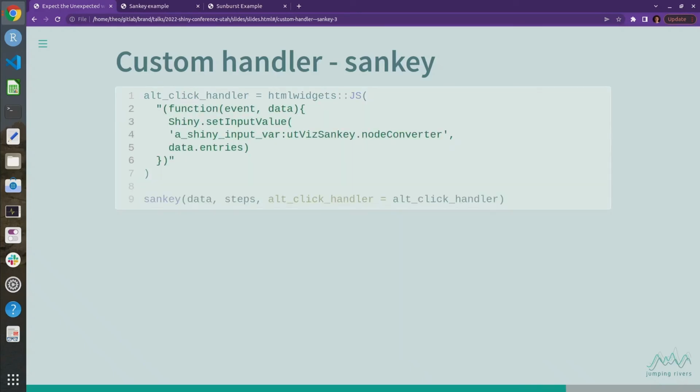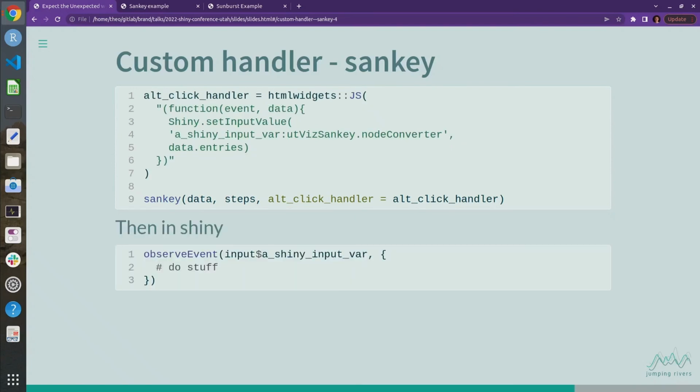Right. So this is what this looks like. This is condensed down quite a bit, so there's a couple of things that aren't in here. But effectively, what you have to do is write a JavaScript function in R, right? And it has to be presented as a character string. And effectively what we're saying here is there's a little JavaScript function here. Right? And that says I want to set a certain Shiny input value equal to something. Right? And effectively all you're saying is set the input value named this, so it's a Shiny input var, and set it equal to the output of this function. And this function is effectively the input handler that was written that converts the data from some horrible format to a sensible format. Okay. The way that we've written the package is that you then take this, pass it through to the Sankey function, and then in Shiny, you can just magically do some stuff, right?